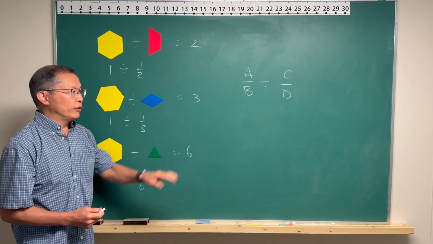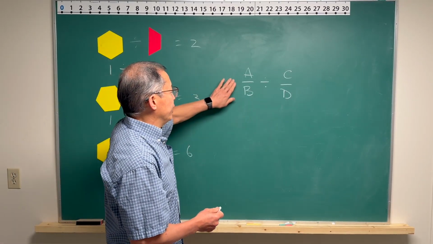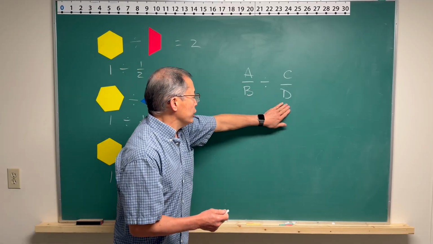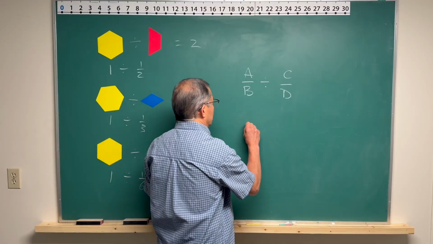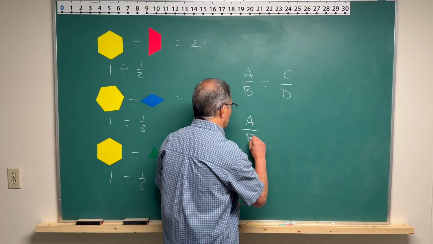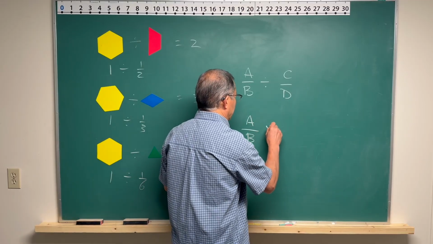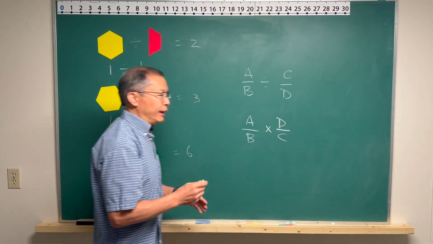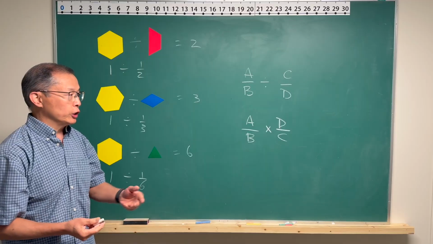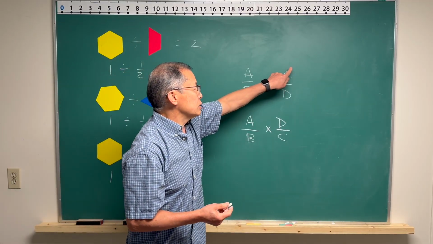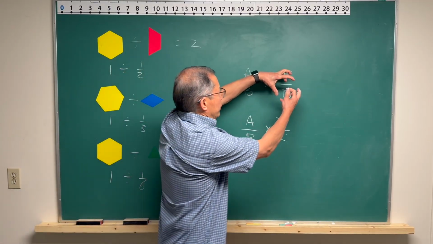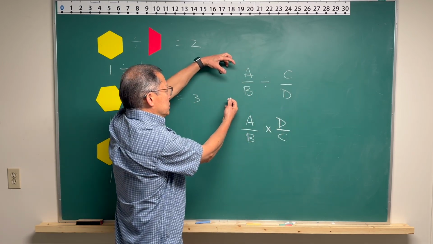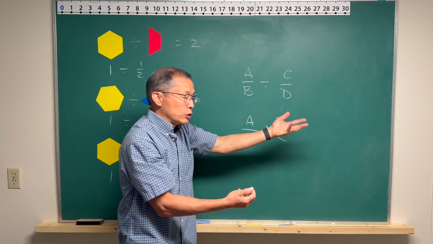So when we're dividing fractions, we have a over b divided by c over d. The keep, change, flip rule means we keep the first one, we change this to multiply, we flip the second one. And the reason why we're flipping, again, is because it's an inverse relationship. We know that as this number gets bigger, this piece is getting bigger, it fits into this fewer times. Okay, so that's the inverse relationship.